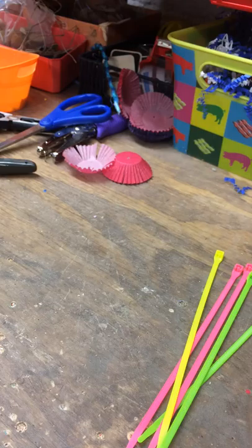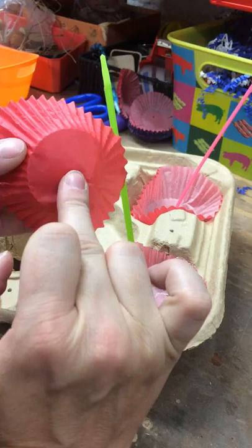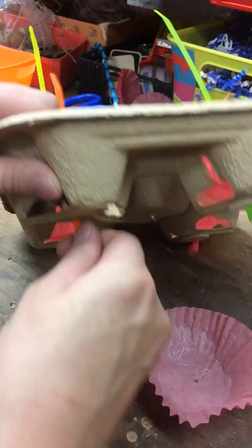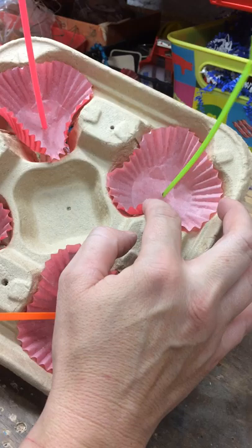So what I do is I personally use a lot of muffin cups. These are fantastic. I poke a hole in here, a hole punch. I always keep one at the bottom because of these holes. I don't like the food falling out. So take my zip tie, put my anchor on. Just put it through the hole I've already punched. Then I put my cup in there. So now it's ready to go in case I put food in here. When I put food in here, it won't fall through the holes and I won't waste it.